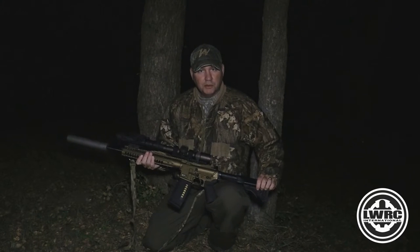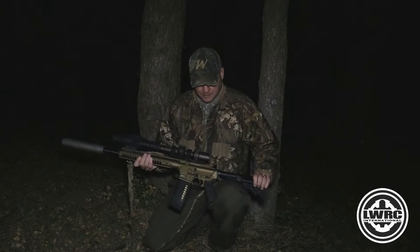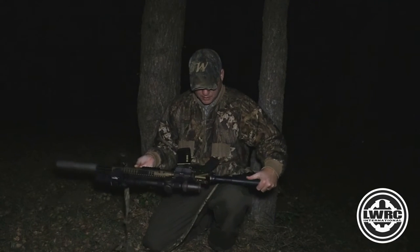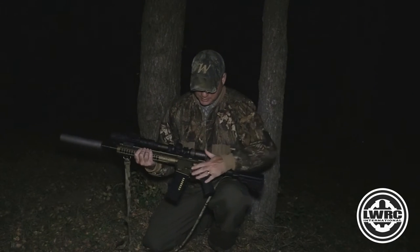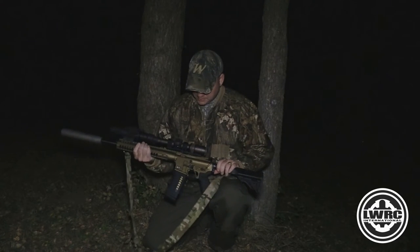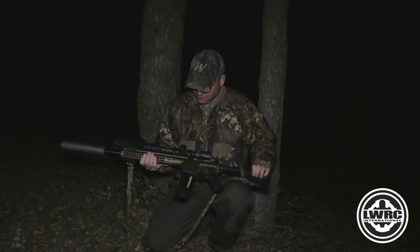It is very comfortable. I'm a left-handed shooter. This rifle has full ambi controls. You have your fire group on both sides, your mag release on both sides, and your slide lock on both sides.